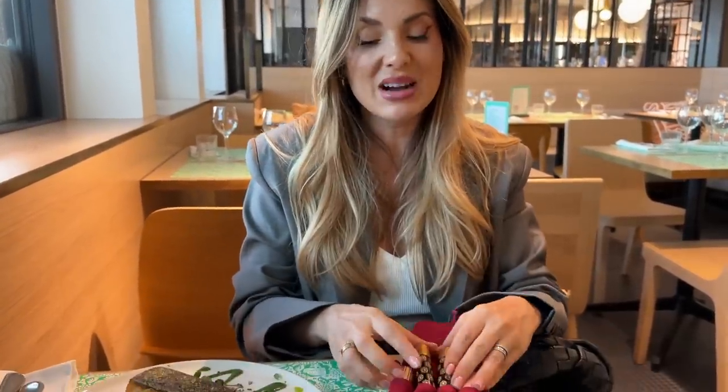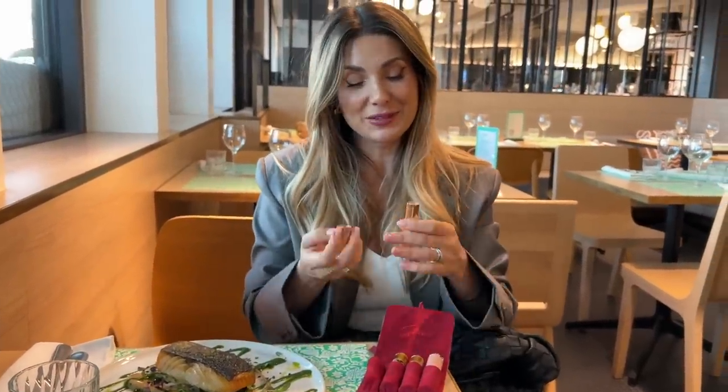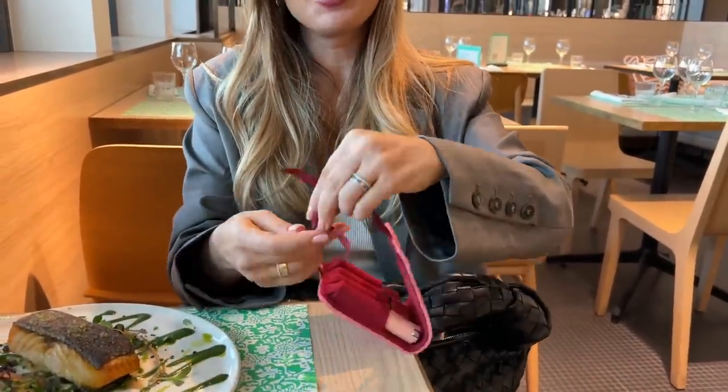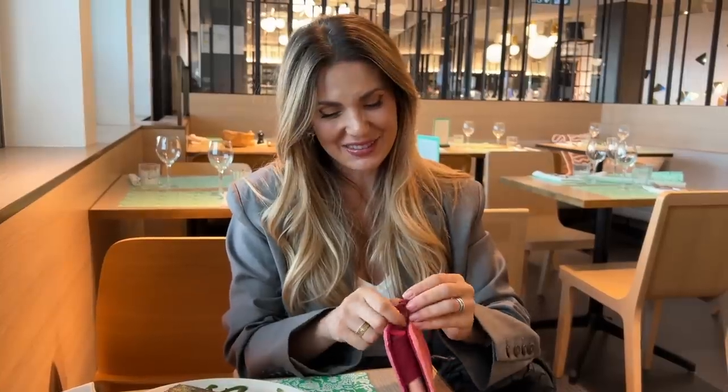These are must-haves. Of course I needed a lipstick from Charlotte and Brie because I love Charlotte and Brie — this is the Supermodel. I love this color, it's super pretty, very similar to what I have on but not exactly. And this lipstick I am super proud of — my younger self would absolutely die to have something like this.